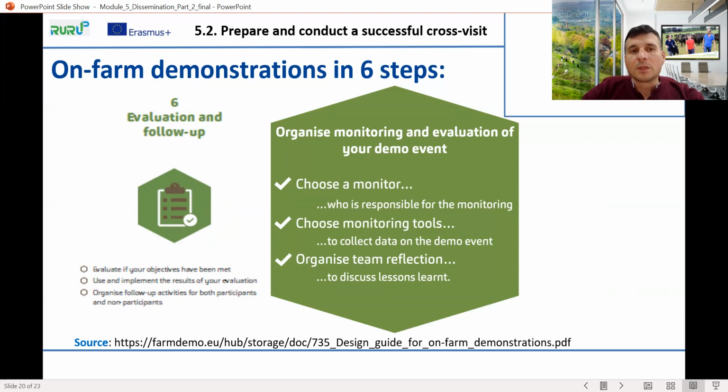And here, in order to evaluate your demo activity, please first of all choose a monitor, then choose monitoring tools in order to collect data on the demo event, and organize team reflection to discuss the lessons learned.